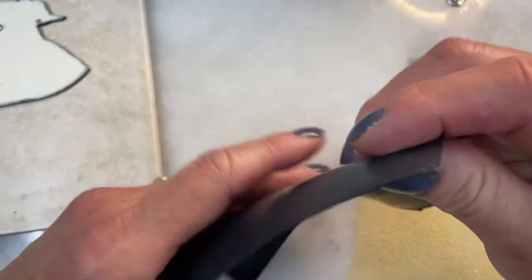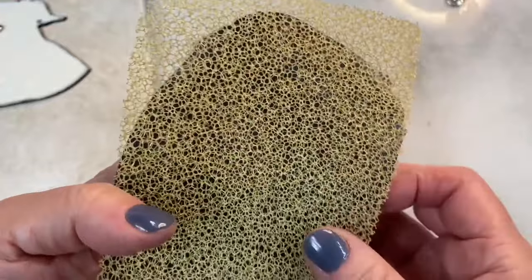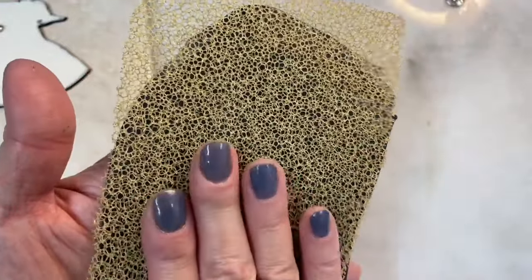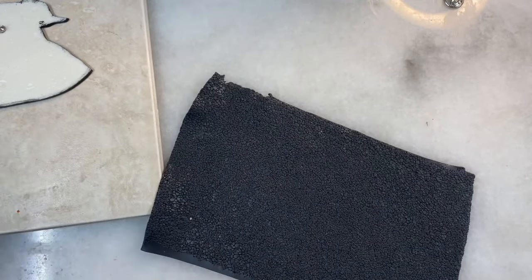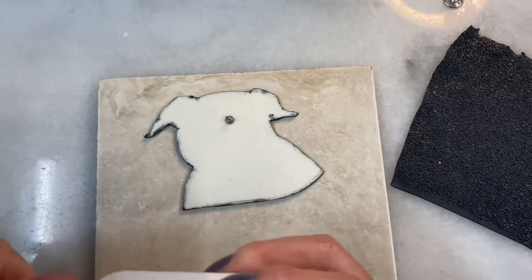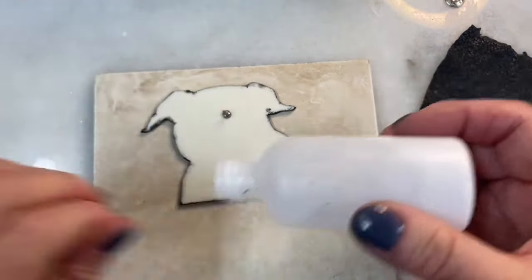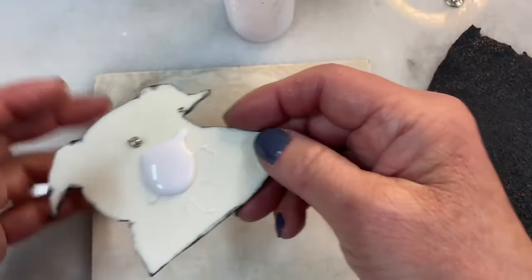Perfectly usable. Now this has been rolled through setting number 5 on my machine, so it's quite thin. Because I want to save some time, I am going to take a texture sponge, put it on the clay, and feed them through the machine together. And now my clay is textured. Raw clay, cured clay. I have to put some liquid clay on the back. Ooh, now that is way too much liquid.